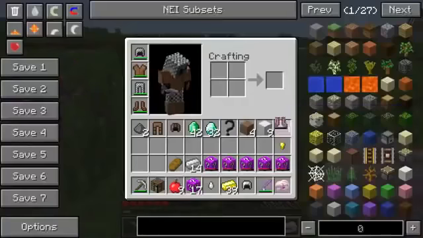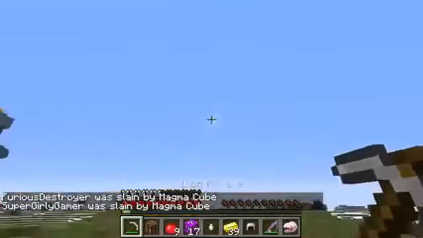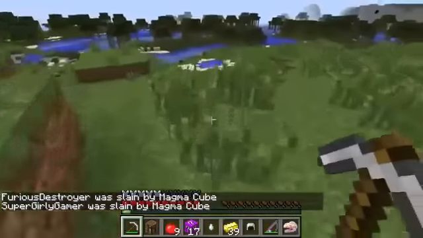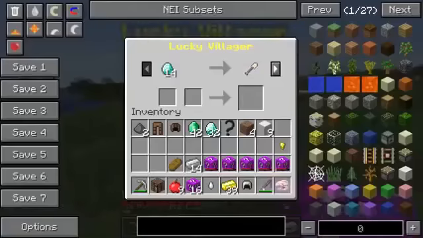Oh, is that his pants? Oh. You can pick up that stuff. Why? Did he drop anything good? He dropped some leather stuff that was enchanted, but it's probably not going to be very good for the battle. Yeah, probably not. Oh, hello, Lucky Villager. What do you have, sir?